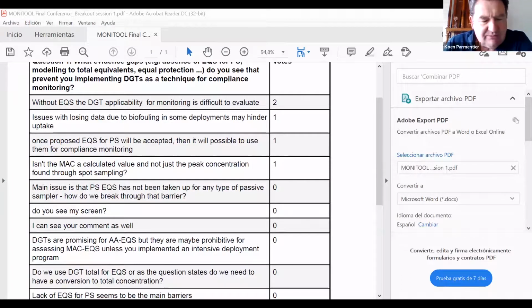For metals, for example, they mostly look at if all metals were dissolved. So you could more or less linearly use these existing EQSs, because this is the truly dissolved or the available fraction. So it's the worst case scenario, as one would say. So I think this is valuable.